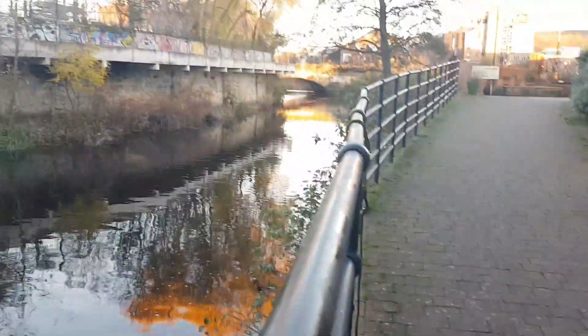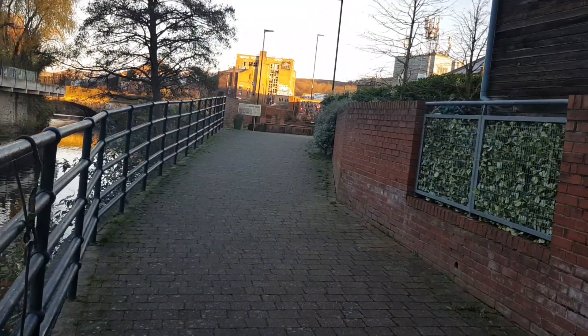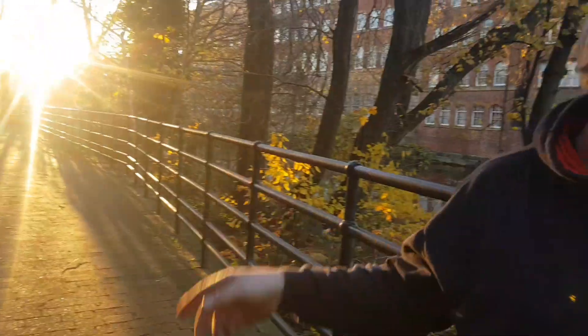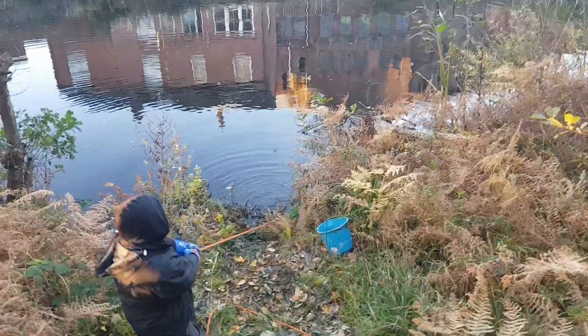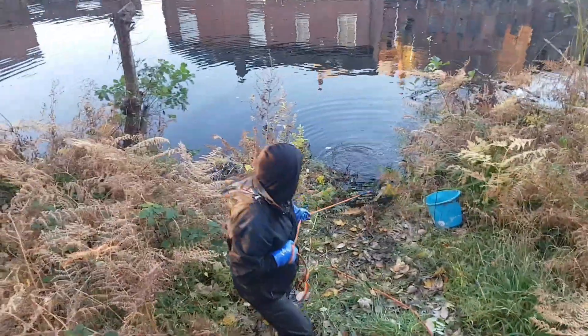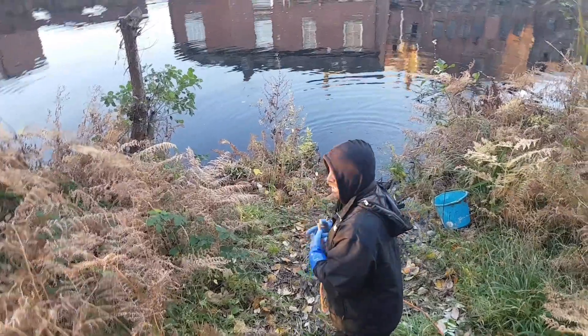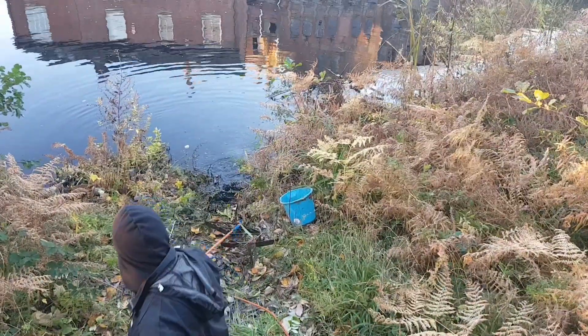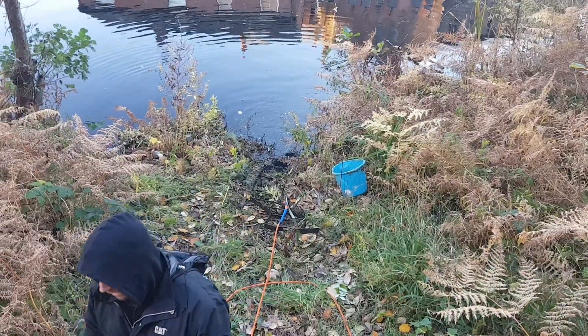We're down at this end today and we've got a scrap collection point going up there. We've got Alistair from Welsh Dragon Magnets here, and Molly and Charlotte as well. Mark's down there - Mark Penniston. He's got himself a fire escape ladder. It's a bit twisted but he's got one. That's the most C-shaped ladder I've ever seen.